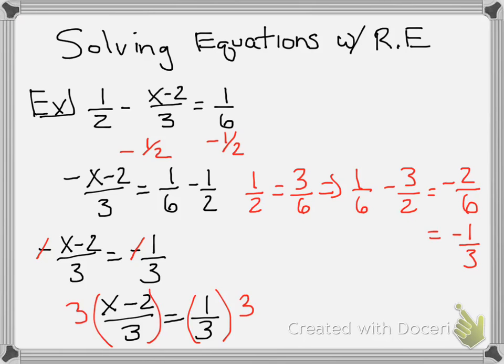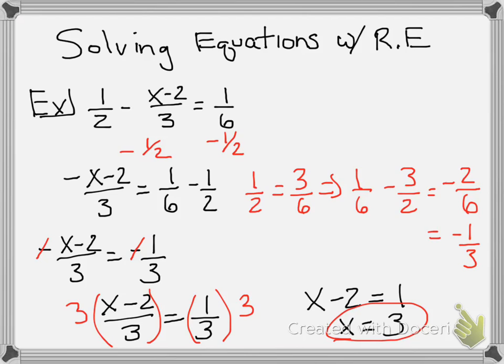Now what we want to do is multiply both sides by 3. We've got a 3 in the denominator on the left-hand side. What we're trying to get at here is we want to get the x all by itself on one side of the equation and all the numbers on the other side of the equation. So we've got this 3 in the denominator on the left side. We want to get rid of that. So we're going to multiply both sides by 3, which gives us x minus 2 equals 1. We can add 2 to both sides to get x equals 3.